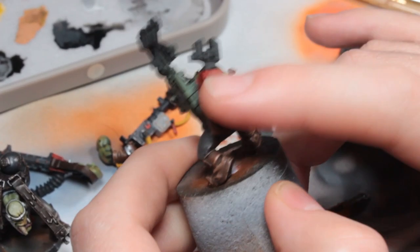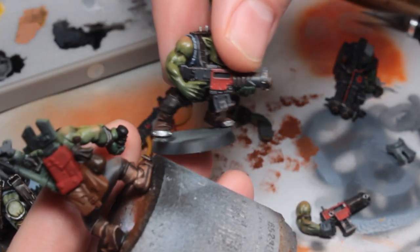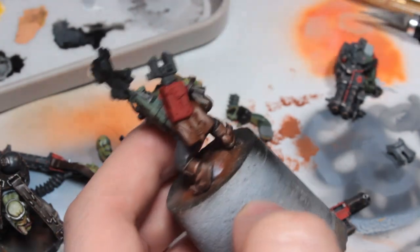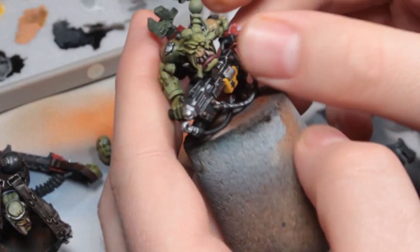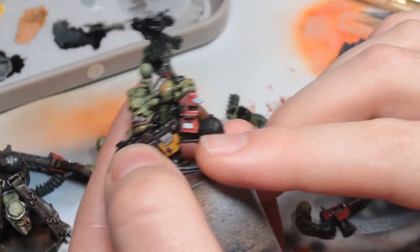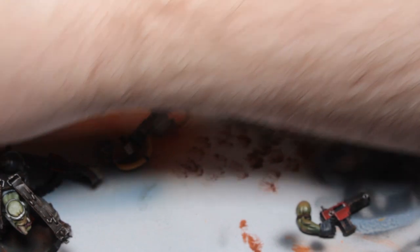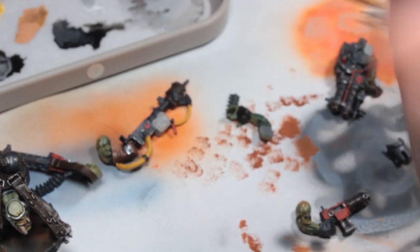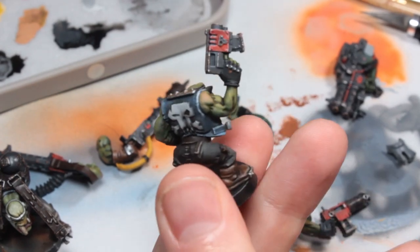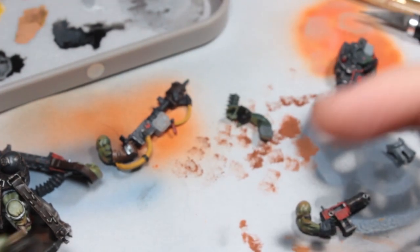Going with red as well for the Spanner's mech tools on his backpack, again, because the unifying colour amongst these guys is the colour red. Yeah, I've got all the shooter boys with their red guns. They've got red on them. But most of the other boys don't have some red on them. The Spanner's only other bit of red is this kind of gauntlet thing here. So it's some red from the front, some red from the back. I'm probably going to paint up some shoulder pads for the boys so they've got some red that you can see from behind them as well as in front of them, just to, again, make it a bit more uniform. Like this guy's holding his pistol up so you can see the red from behind as well as the red in front. I want red visible from every angle on these guys.